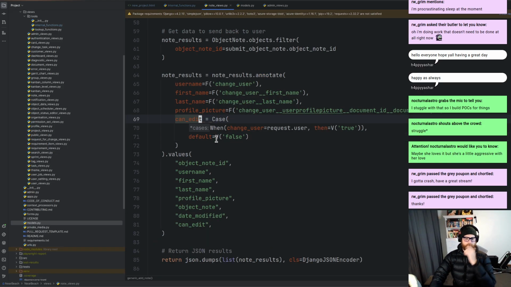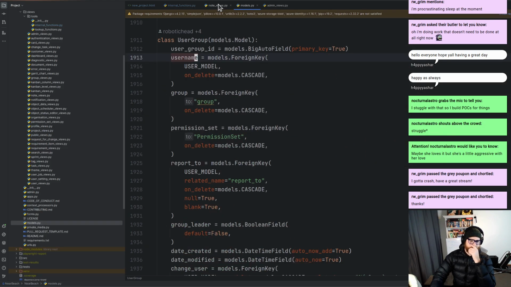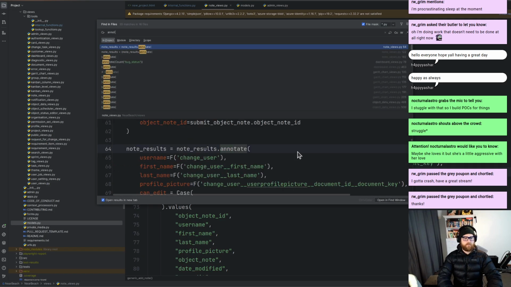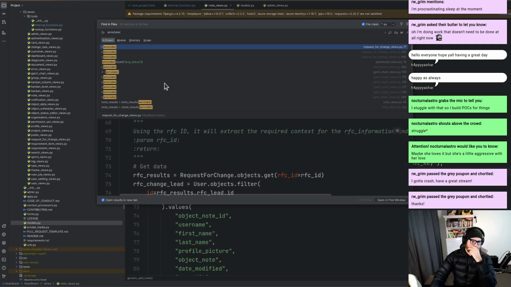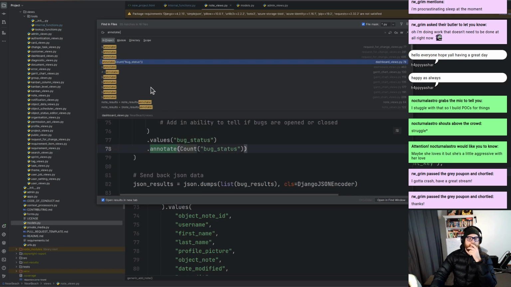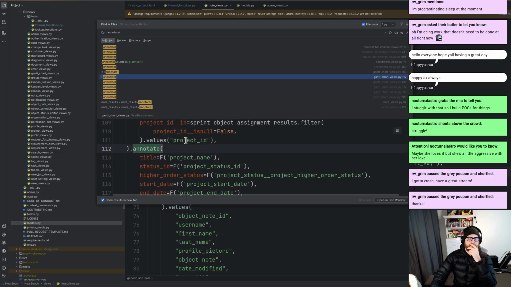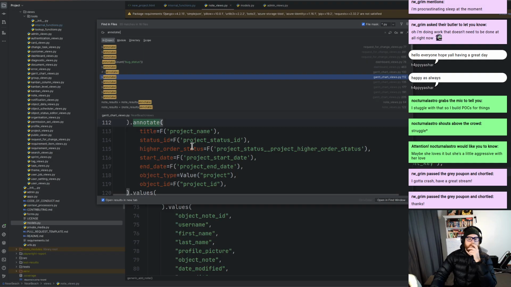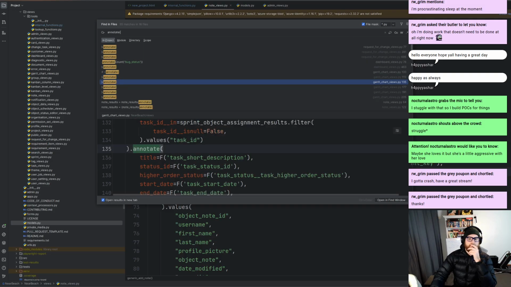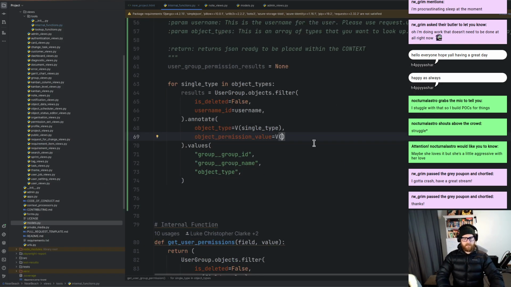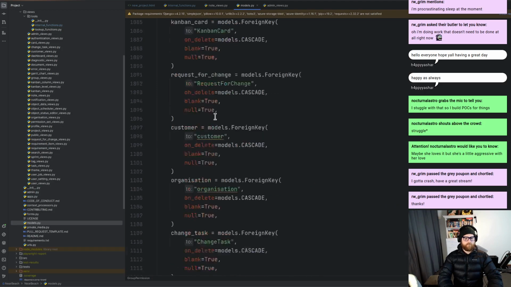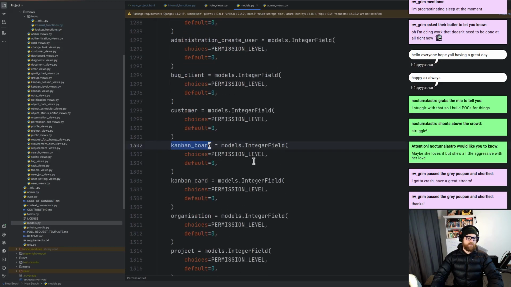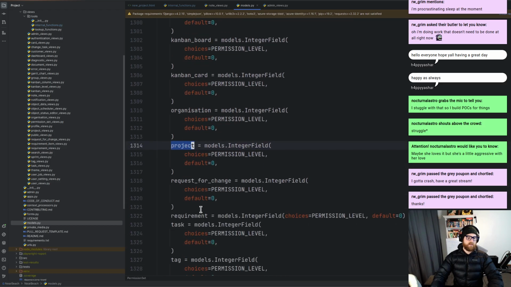Okay. And I know I've done this before. I think I can just use F. Yeah, no, I can just use F. And then if we have a look at the models, you'll notice that for something like Kanban board, Kanban card, it'll be project, it'll be task and stuff like that.